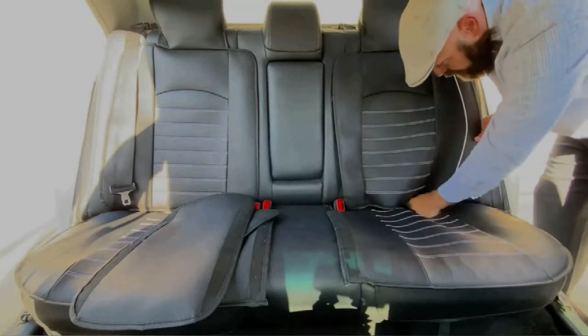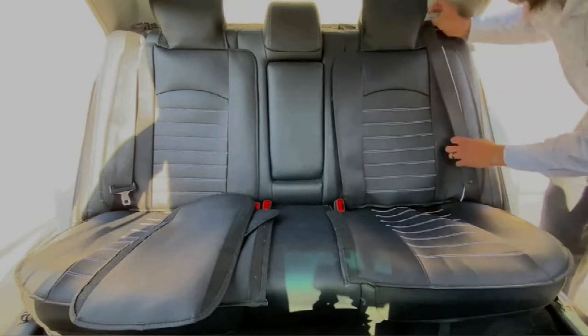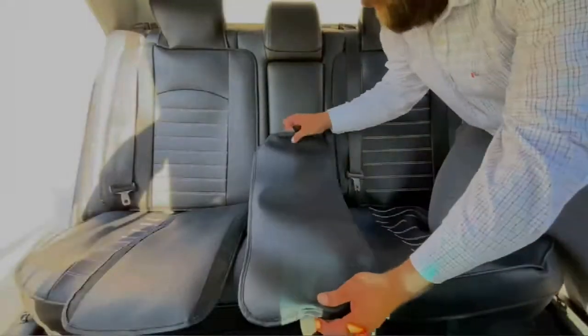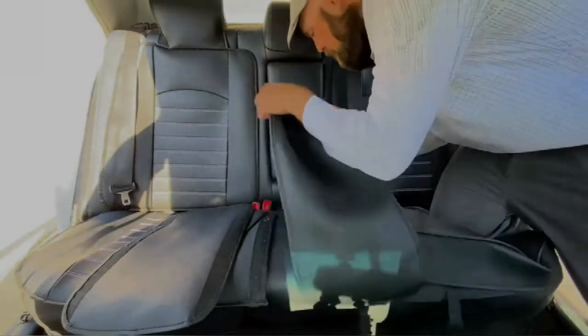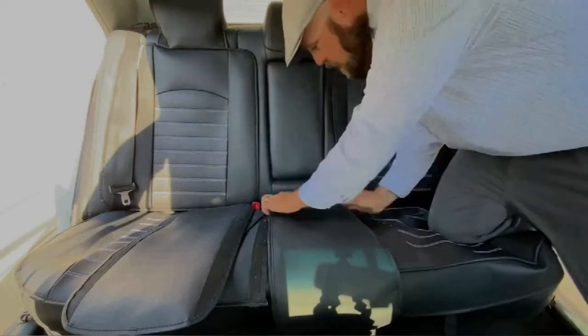Once the cover's on, once again, make sure that you pull the seat belts over the seat cover. In this demonstration, I have 2 seat belts that I need to pay attention to. Now for the center, look for the piece that has no Velcro, and that's going to go on the bottom to attach to the Velcro of the bottom seat covers.